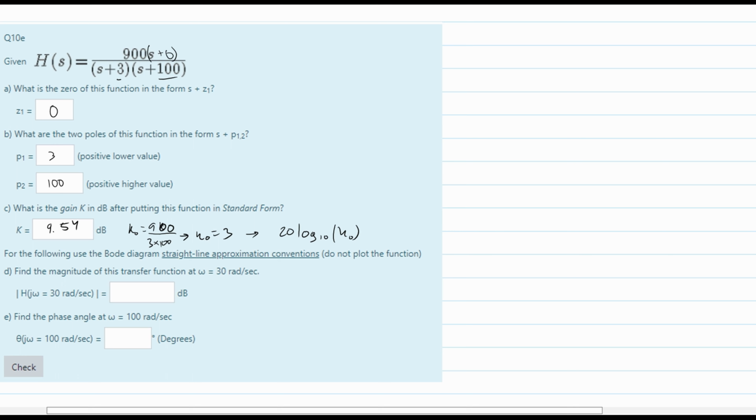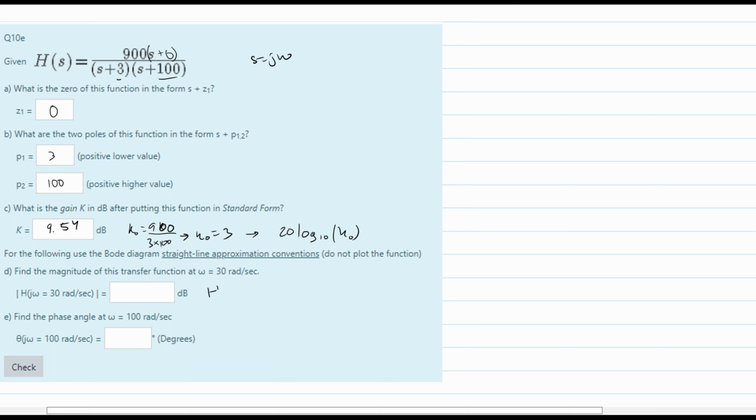Now we're going to look at D and E. Both are very similar, but also quite different. So these again can be found in the notes, but it is a little confusing. So for part D, what we're going to have is our transfer function. We're given it here. We're just going to replace our s's with j omegas. So s is equal to j omega, and we know we can do this.